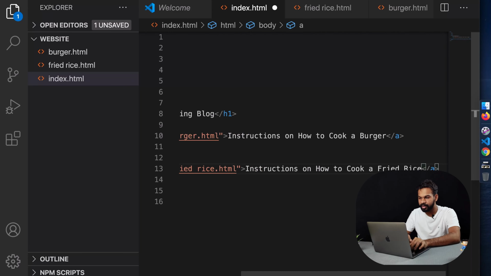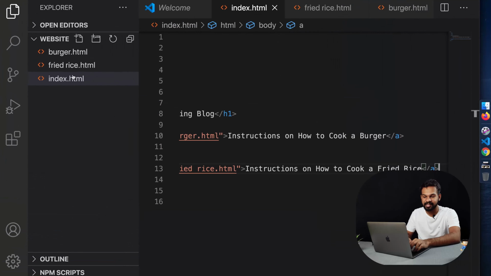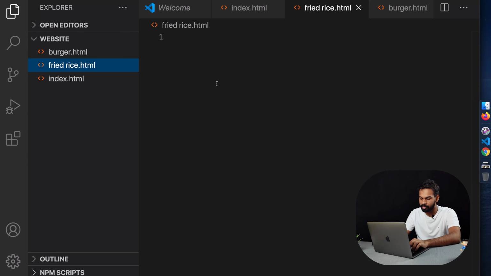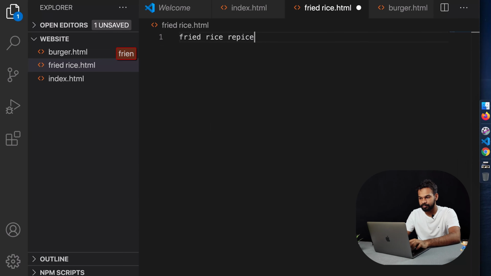and remove the heading, if I save, go back, and refresh, it's going to work, right? There is nothing inside the fried rice HTML, so we are unable to see anything. I'm just going to save, go back, refresh. Yeah.